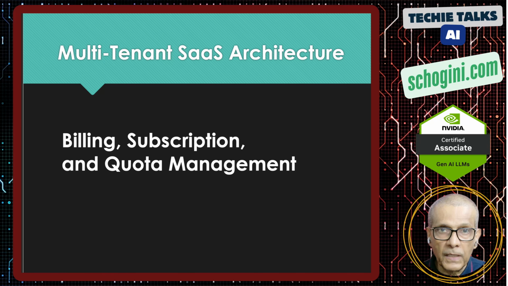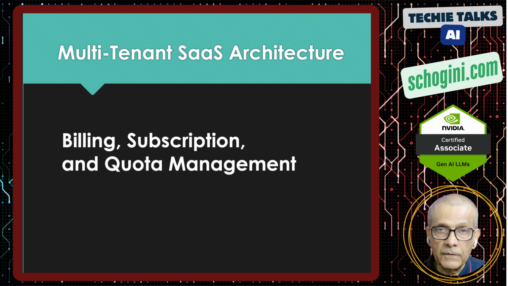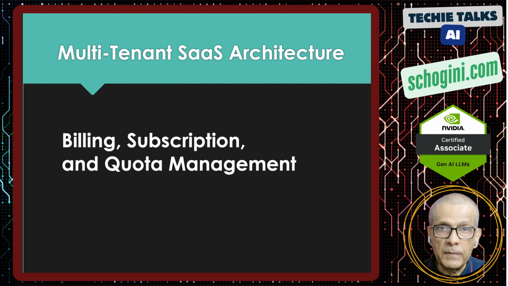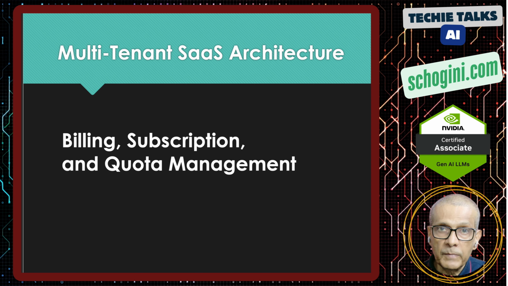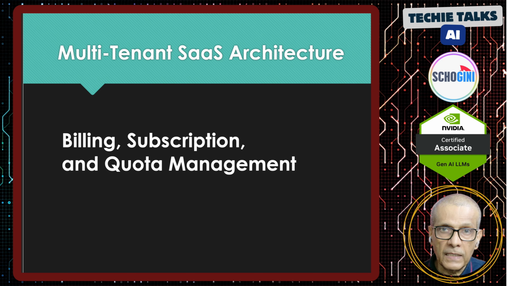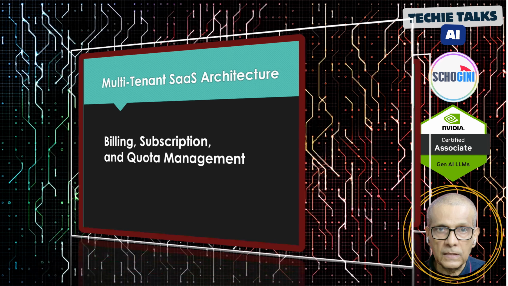Now comes the important part, billing, subscription, and quota management. We have covered a video on OpenAI Paywall, how to incorporate the payment system for API usage, like OpenAI. Automate monetization, track usage, enforce quotas, bill per tenant using Stripe, Razorpay, or PayPal, or any other payment system. Introduce free, pro, and enterprise plans. Turn your SaaS into a fully autonomous revenue engine.